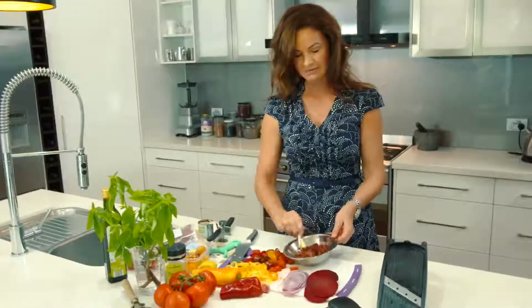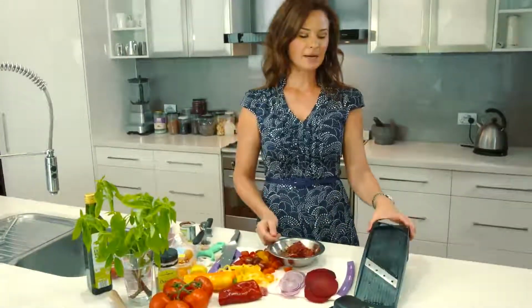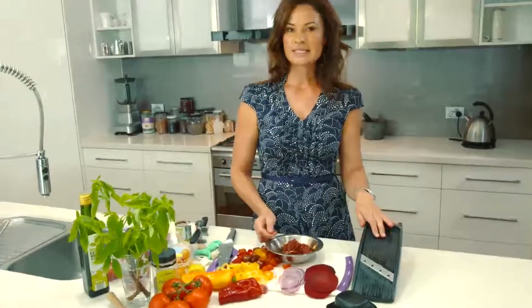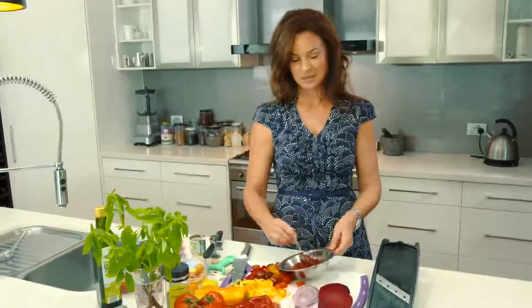So many layers of flavor to this. Now, I stand corrected. I just learned that apart from a mandolin being a beautiful slicing device, it's a guitar, not a piano accordion. My apologies to any musicians out there.